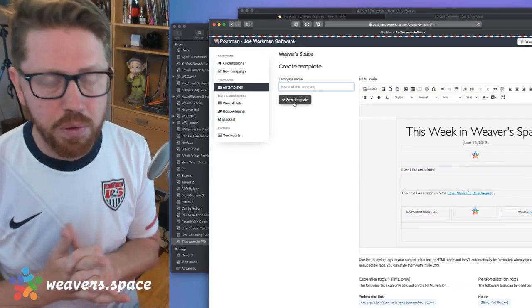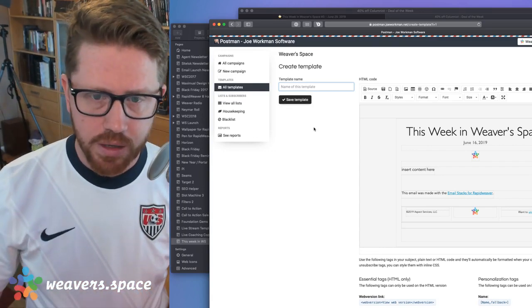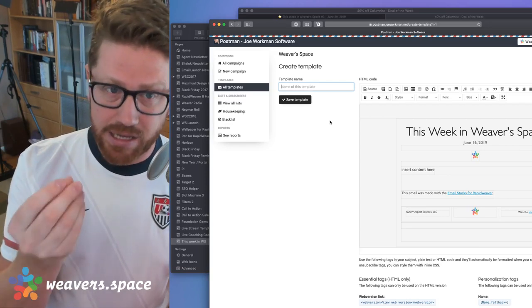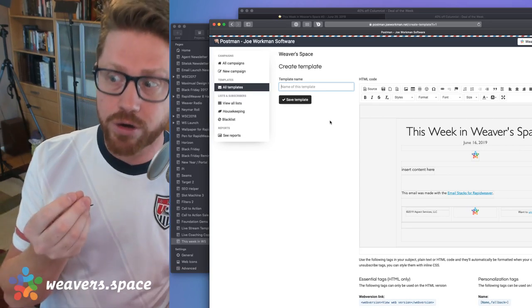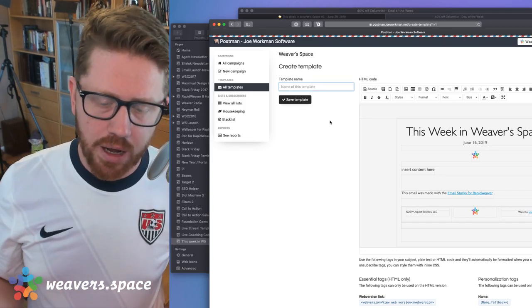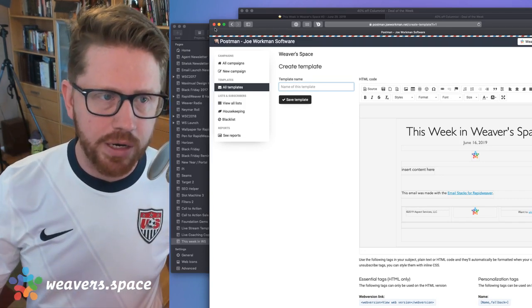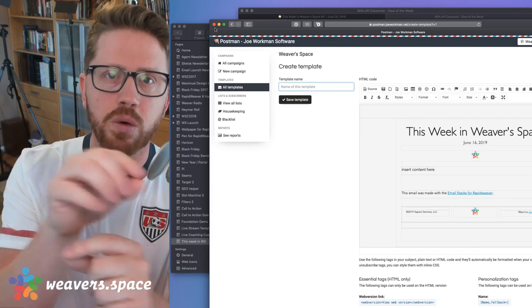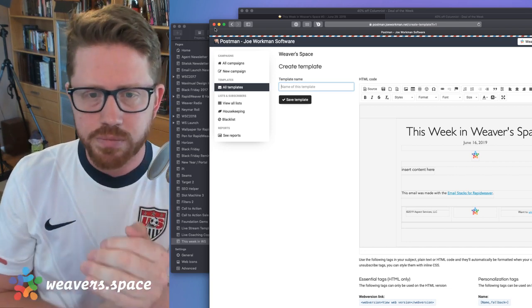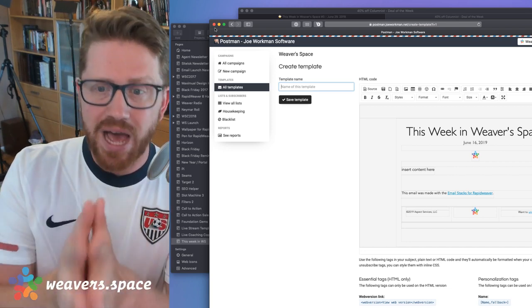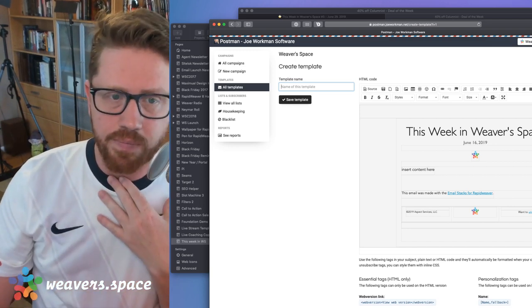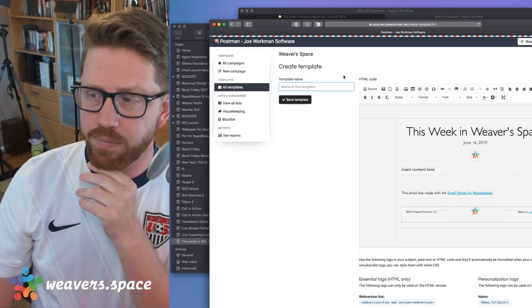Now, a couple words of caution, okay? There is some metadata in an email called the pre-header. The pre-header is something that shows up when you're in an email client. It's like the preview part of the email. So it gives you a little short synopsis that is not editable inside this email interface. Okay. So let me show you what I do with that.